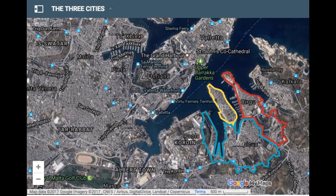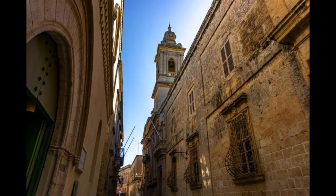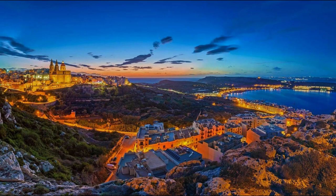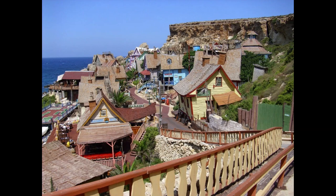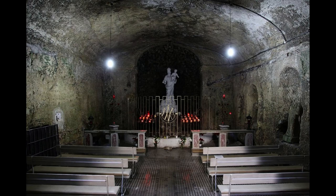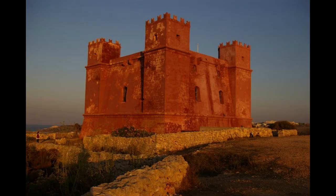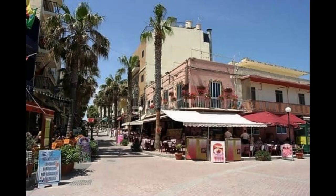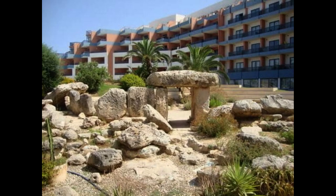The City Walls. Mdina is a completely walled city situated high on a hill, so it is only logical that there would be spectacular views of the small island nation from the walls. One of the best things to do in Mdina is to watch the sunset over the Mediterranean from the city walls, where you can see the beautiful panorama that is Malta. Mdina by night: most tourists only come for a day trip before heading back to their accommodation come nightfall. This leaves the beautiful city almost deserted once the sun sets and makes it one of the best times to wander around. The high marble buildings and low light feel majestic as you can hear your steps echo down the back streets. One can truly understand why this town is referred to as the Silent City.